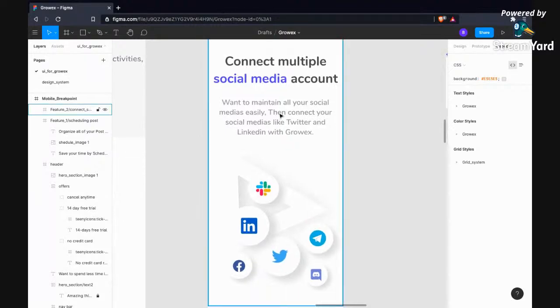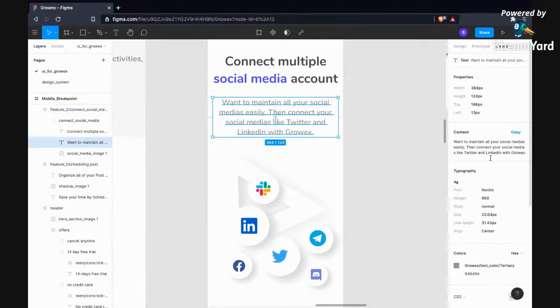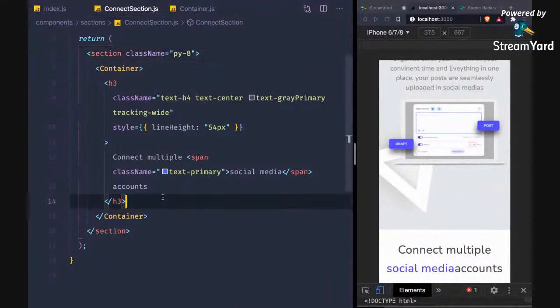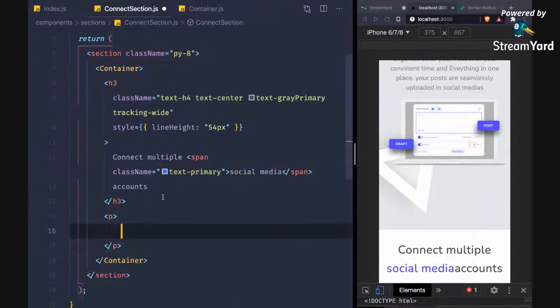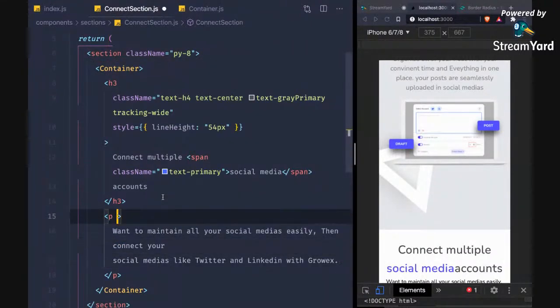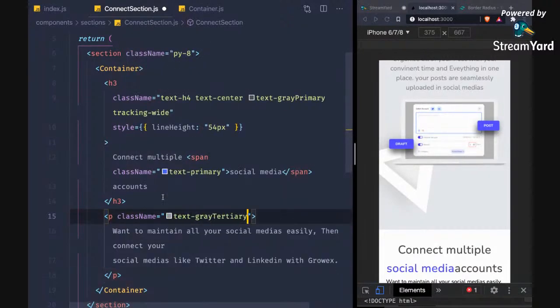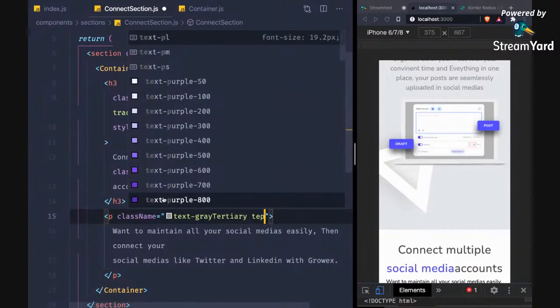Okay, next we need this text, so copy from here, and as before we need a p tag which should hold the date, which should have a text gray tertiary and text PL.